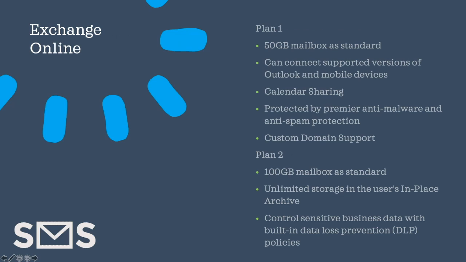So the one that's independent, which is Exchange Online, does come under enterprise, purely because that's just the way that Microsoft do it. Exchange Online basically comes in two forms: Plan 1 and Plan 2. Plan 1 is what most people, for example a one-man or one-woman band, would take out. If they don't need things like SharePoint and OneDrive, they just want a mailbox.